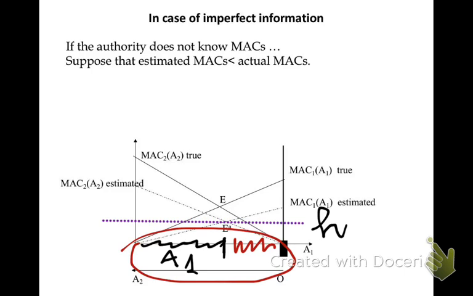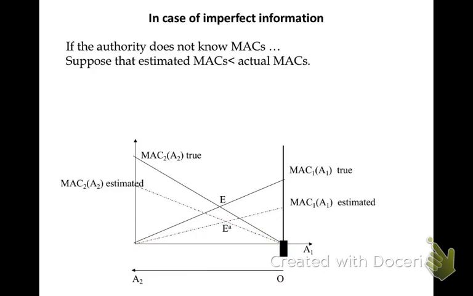But we are wrong. What will occur if we put the taxation at the H level? What will be the true response from the firms? How much will the abatement of firm 1 be? What is the rule that the firm follows? The marginal abatement cost must be equal to H, to the tax. Hence, for firm 1, we get this point, where H is equal to the marginal abatement cost. Are you with me or not?